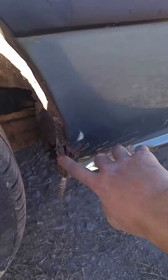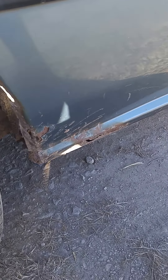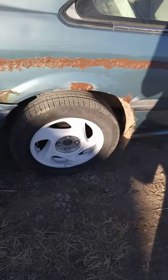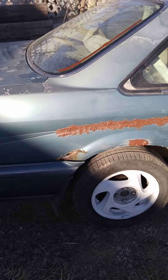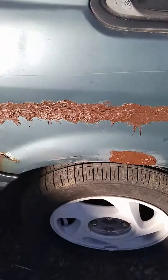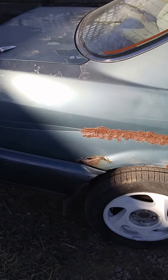Stuff like this though, I'm probably going to have to cut that out and put in new metal. This was a giant scratch — you can see it right here. I don't know how it got there, but it's indented into the metal. I tried pulling it out and it's not coming out, so I'm just going to put a thin layer of Bondo over it and then use really fine grit sandpaper to sand it down to match the body.